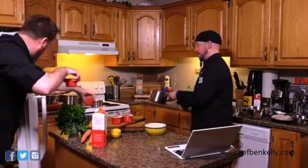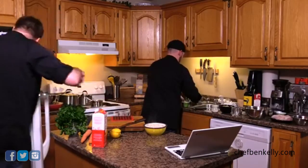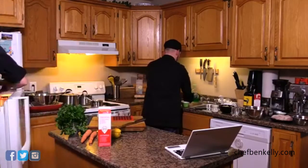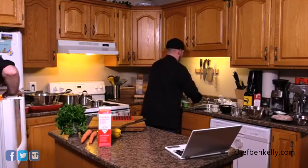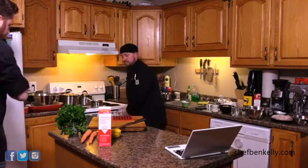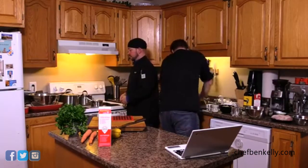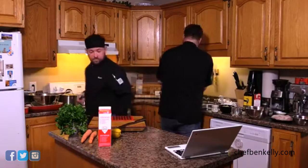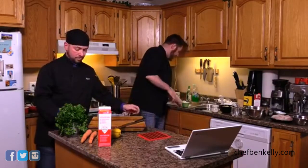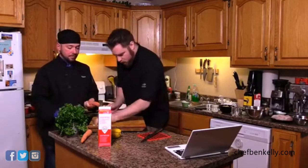So rinse this off, we're good? Yeah, just in the sink's fine. We're just going to pop these in here. And we'll just let those cool. Okay, so next step. Let's actually get our carrots going, and then we'll pop the haddock. So I'm just going to wash this pot off. And Bob, if you want to actually, we'll peel these carrots. So you're going to get to use your favorite thing again, the peeler.